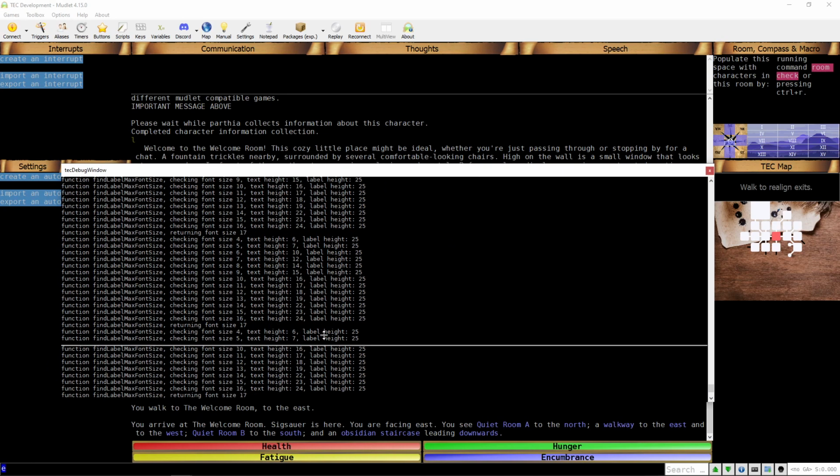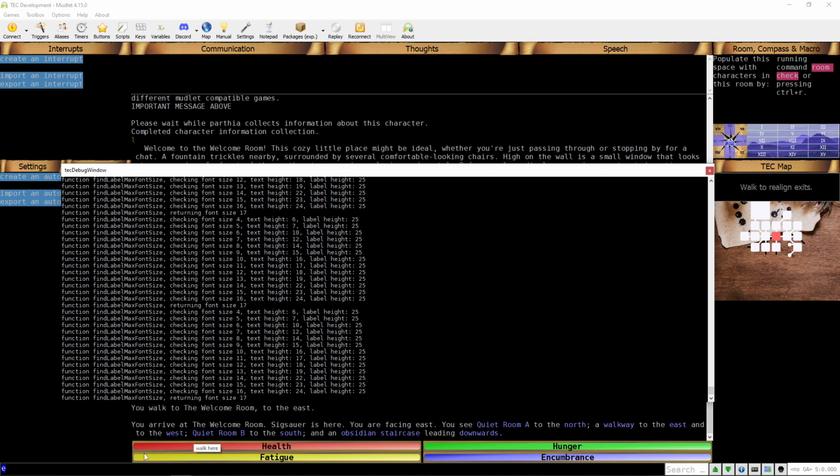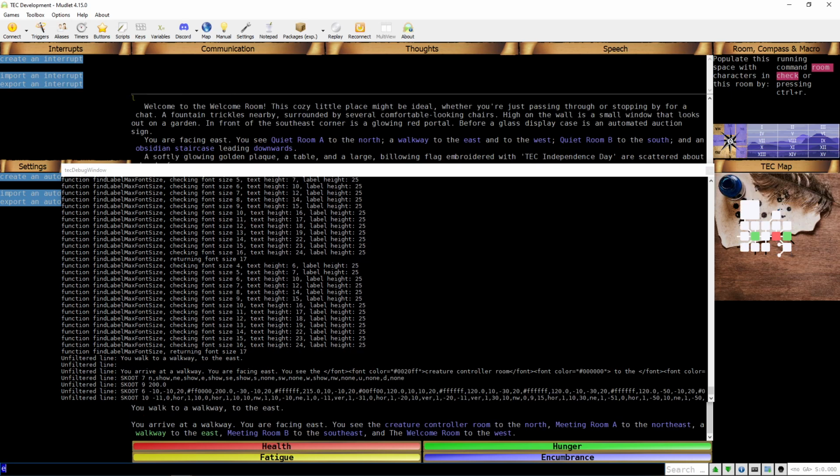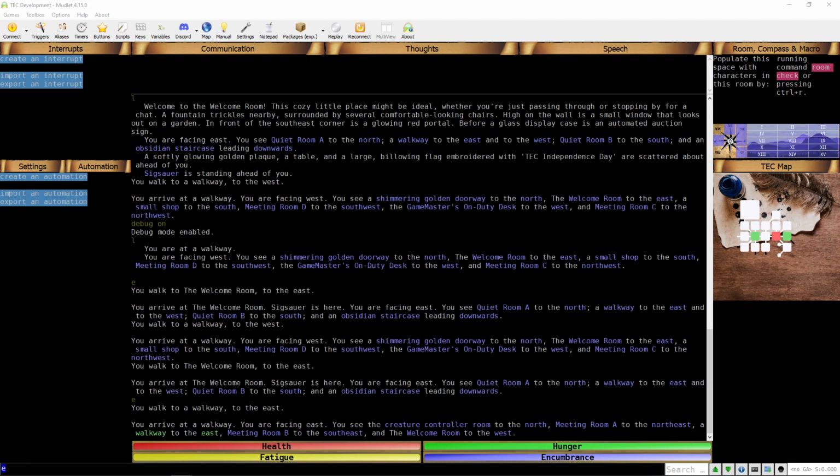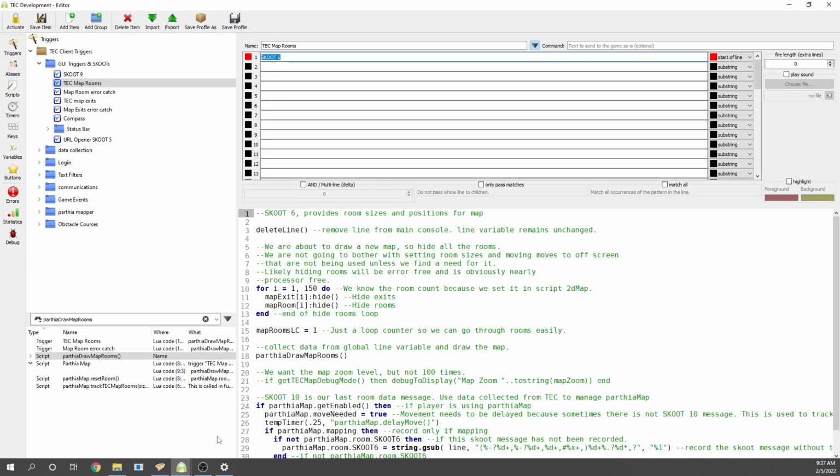And in this, I'm going to move so that I can see here I've got some move or some positioning, font, change size data. So we can see here that there's that scoot 6. That's the start of the line. This is just something I've put in to determine this is an unfiltered line, so it's easy to reference. Scoot that back over again, and then we're going to bring back up that editor.